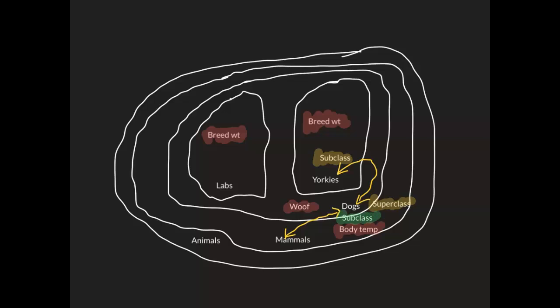Now these terms, subclass and superclass, have a lot of synonyms. A superclass can be a parent. It can be a base class. A subclass can be a child. It can be a derived class. The book talks about those, and I won't go into them here, but there are a lot of synonyms that can be used. So I hope that helps as an informal, intuitive introduction to inheritance.